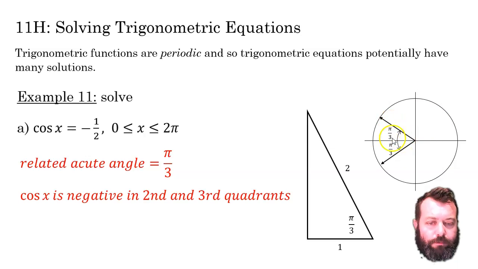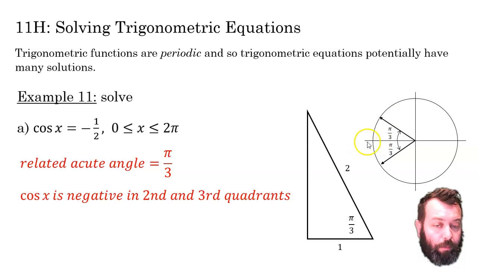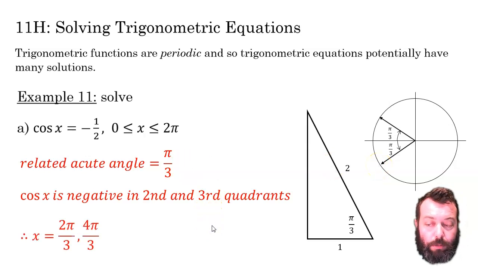So here's a unit circle. These are the second and third quadrants. My related acute angle of pi over 3. So we're going to subtract that from, instead of from 180, this is from pi. So pi minus pi on 3, or 3 pi on 3 if you like, minus 1 pi on 3 gives me 2 pi on 3 here. And I've got pi plus pi on 3 gives me 4 pi on 3 down here. So there's my two solutions, 2 pi on 3 and 4 pi on 3. They fit between 0 and 2 pi, and there aren't any other solutions there.